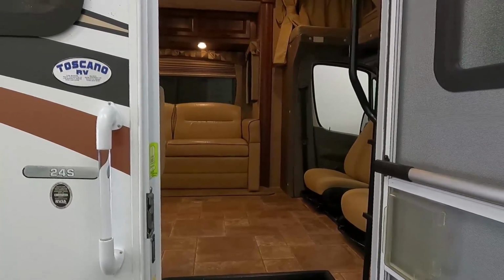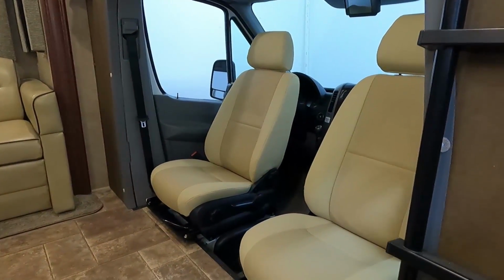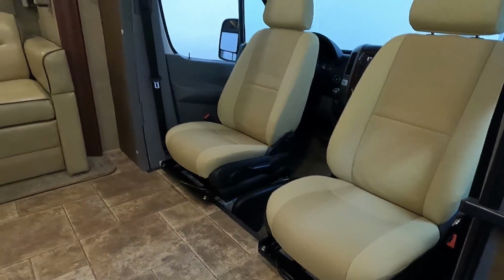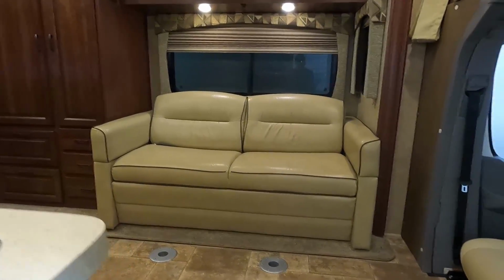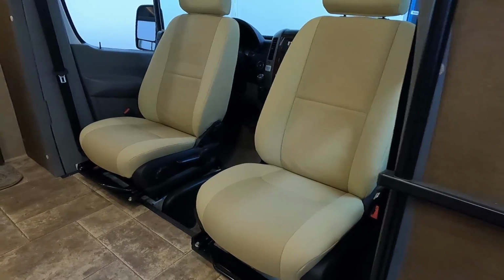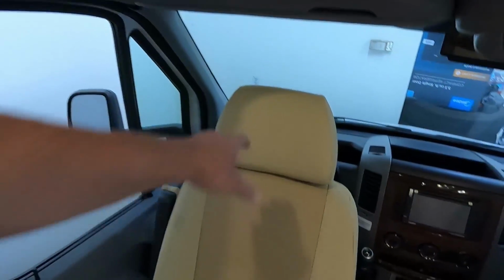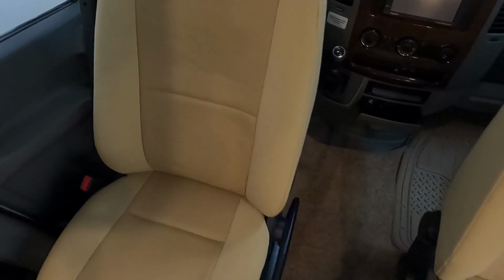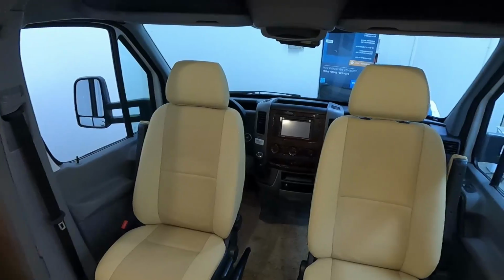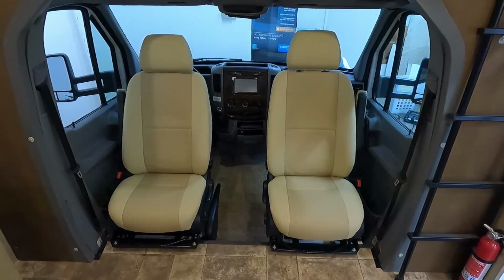We interrupt this video in the beginning here because I didn't want to refilm the whole video, but after having this motorhome, we decided to reupholster the front seats so that they match the couch. They're two-tone front seats, fully reupholstered with brand new. They were seeing a little bit of sun, and we didn't want them to start flaking off like some RVs do. We didn't want you to have that experience, so we went ahead and spent $2,000 to reupholster the front seats. And the light color will reflect the sun.